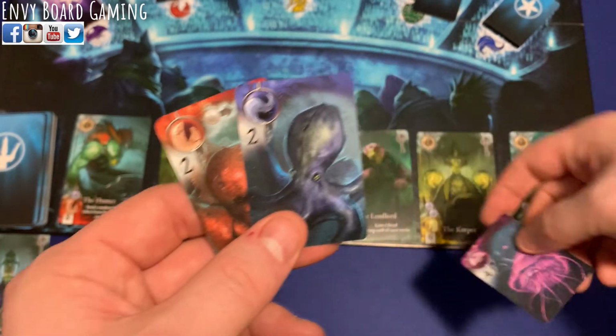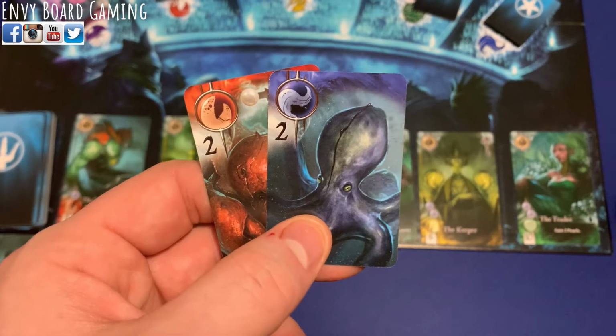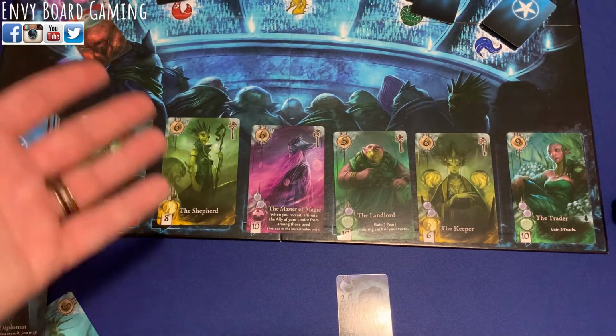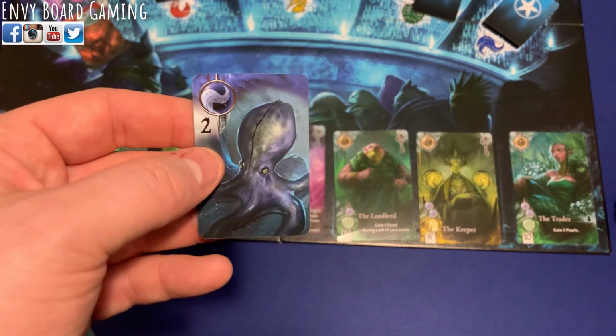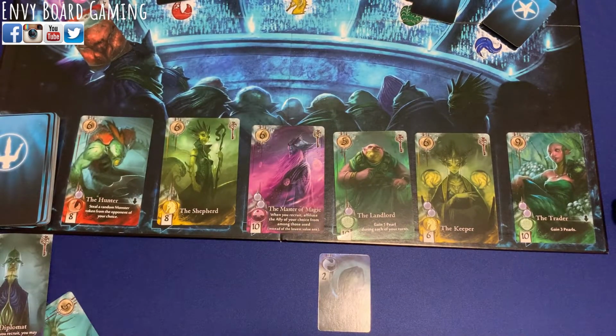So I would discard this jellyfish, and then I would have a tie here. If there's a tie, I get to choose which one I want to keep, and the others are discarded. At the end of the game, you're going to get points for the highest affiliate that you have of each suit type. And that is the Recruit Lord action.